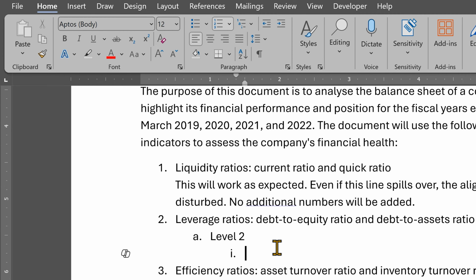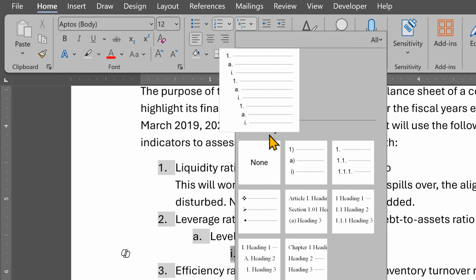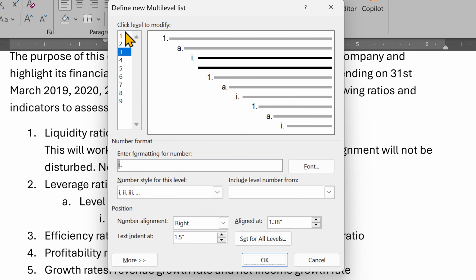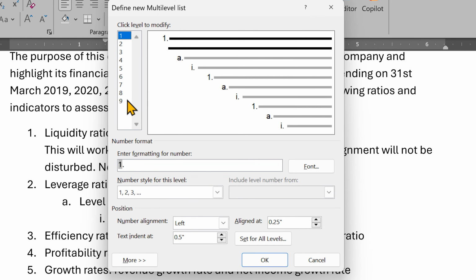You can also have more control over multiple levels. For example, I want A, B, C, D here, 1, 2, 3, 4 here, and Roman numbering here. How do I do that? Well, you go to this one and say define a new multi-level list. Now this decides level 1 to level 9. So at level 1, I want numbering to be alphabets.